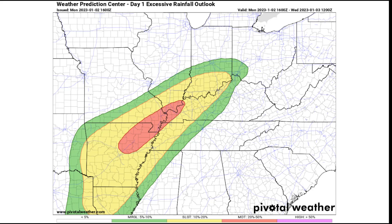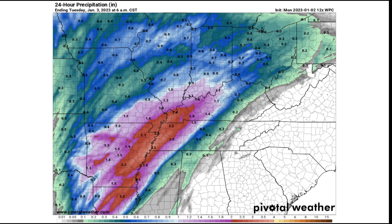Another thing we definitely have to consider today is the flood threat. We have a moderate risk of excessive rainfall from Little Rock into western Kentucky and extreme southern Illinois, because we're going to be looking at 2 to 4 inches of rainfall. The bullseye is going to be right around Memphis, east of Little Rock, towards Mayfield and Bowling Green, Kentucky, and towards the Missouri Boot Heel — the highest potential to get 2 to 4 inches of rain. Where you see training storms over the same area, those totals could be a little bit higher or lower.